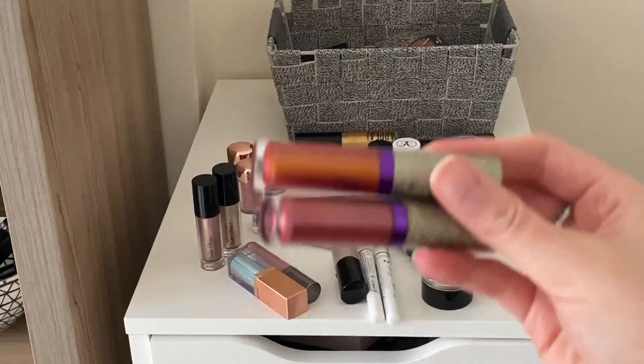This palette drawer is so much better than it was before. It's still overcrowded - I feel like I'd eventually like to take some of these and put them in the drawer below, maybe have two palette drawers, but for now this is looking good. Last but not least this is kind of a miscellaneous and overflow backups drawer. Okay well here's an empty box - let me get all the lashes together and we'll look at those.